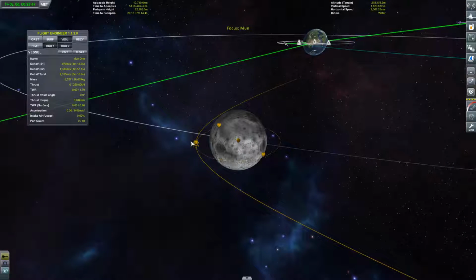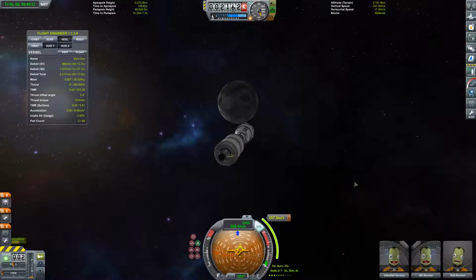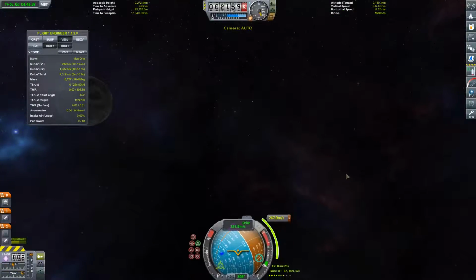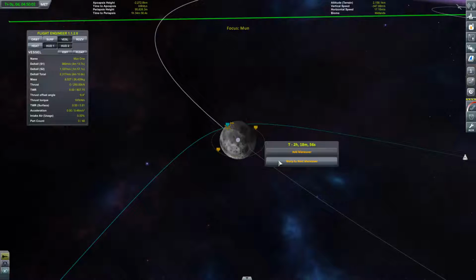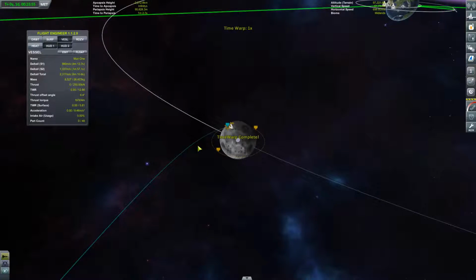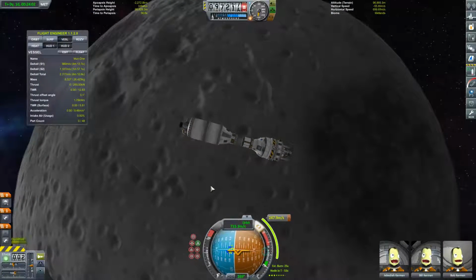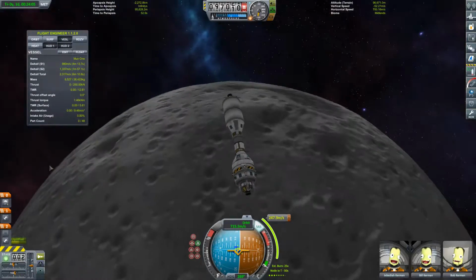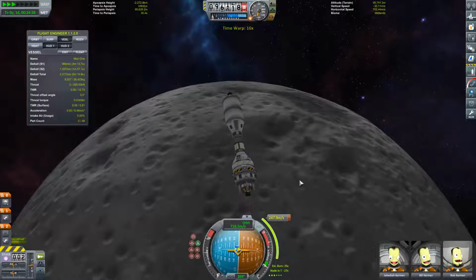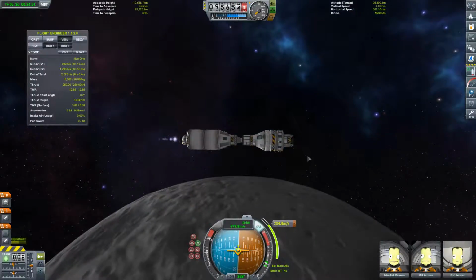Anyway, let's go to the moon. Right, and here we are. Just entered the moon's sphere of influence. Still on target. Let's just get down to our manoeuvre, shall we? Time warp can be a wonderful thing or a terrible thing at the same time. Yes, there we are. There is our pitted landscape of the moon. 40 odd seconds to our burn. Oh, and I've overshot it. Yes, time warp can be a wonderful thing and a terrible thing all at the same time.